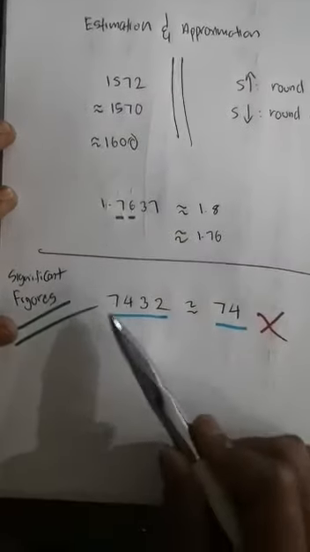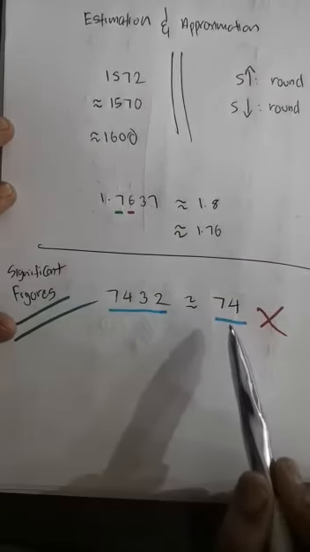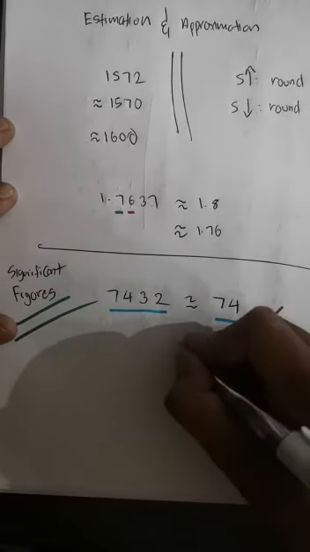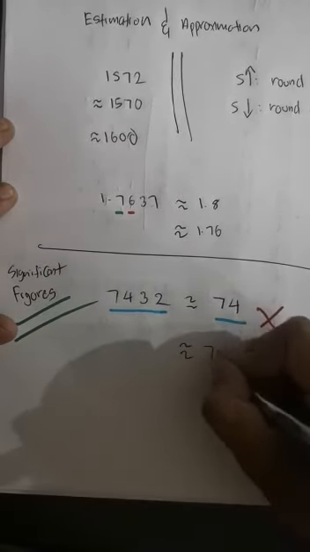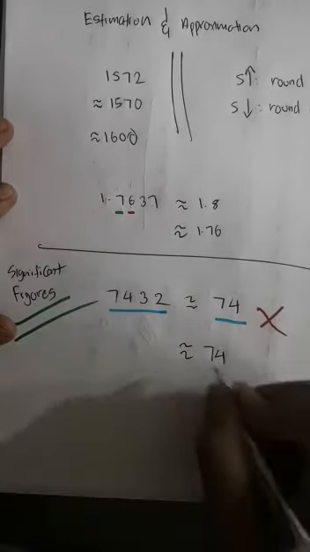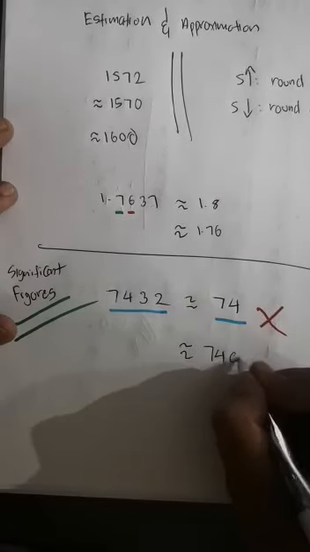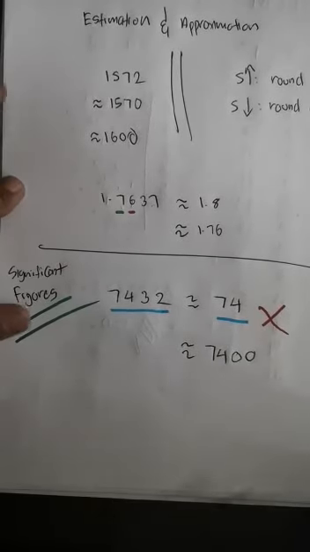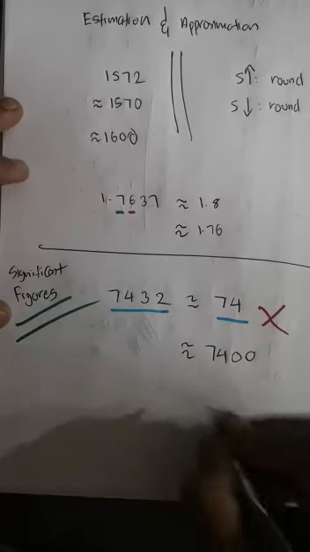But thousand and tens is too far off. Okay, using the same method, what you should do is you should put 74 is correct already, then add another 2 zeros. This is correct to two significant figures. Okay, I hope that's clear. Okay, let's try one more time.